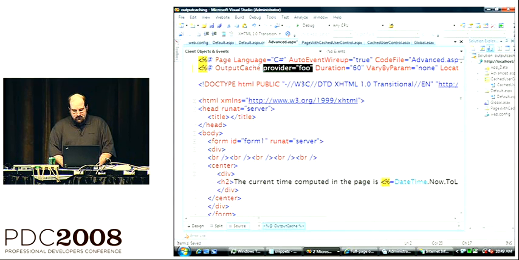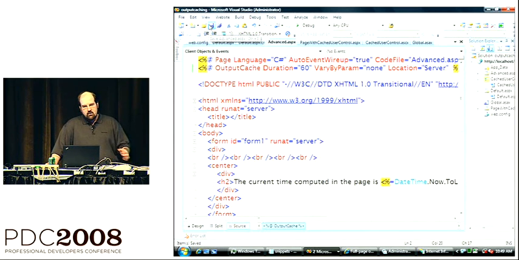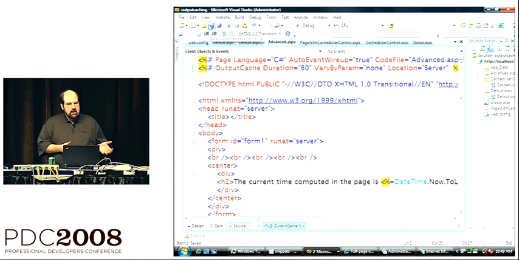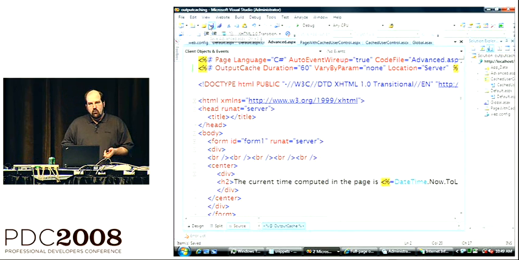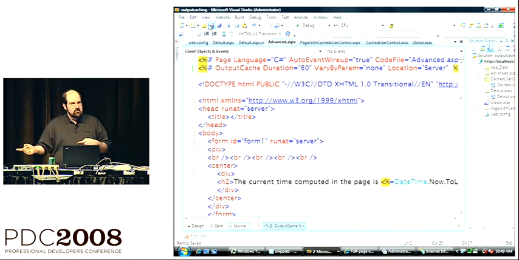The reason for it is that output caching, remember, underneath the hood, is an HTTP module that runs comparatively early in the HTTP pipeline. And the problem is, on the subsequent request that comes into the page, there's no page. You got to the output cache module, and all we know is you requested this URL, and it had this query string and these form values, but where am I supposed to go to find the output cache data? I can't get to it by looking at the page because there is no page at that point. There's nothing to spin up. I can't inspect the output cache attribute at that point.